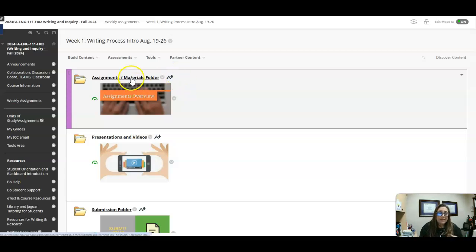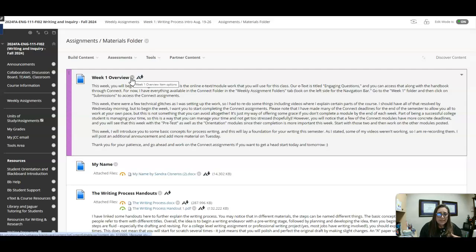So the first folder will be assignment materials. And in that, I'll usually include an overview. Like I said, sometimes you will see the announcement information repeated. And then any assignments you have. Sometimes I'll give you things to look at ahead. So in this case, in week 2, we'll be writing something in relation to the reading that I've put here. And so I've put it here, and then I'll probably repeat it in the next week as well. So sometimes I carry things over just so you don't have to go back and forth.